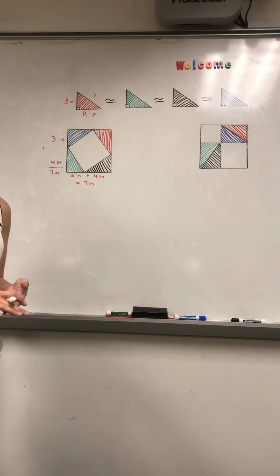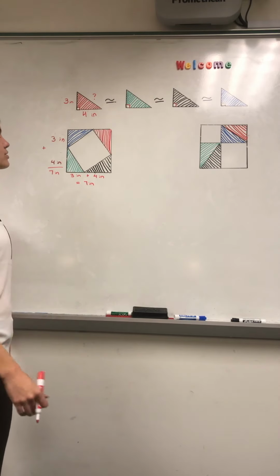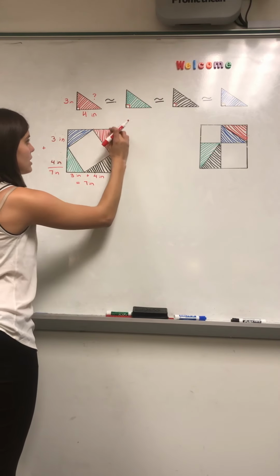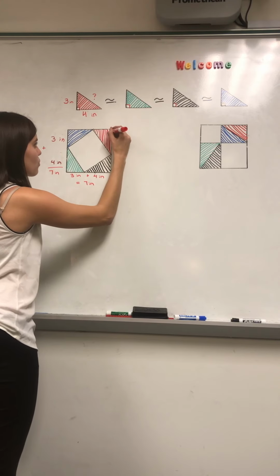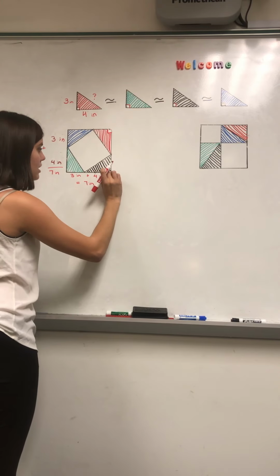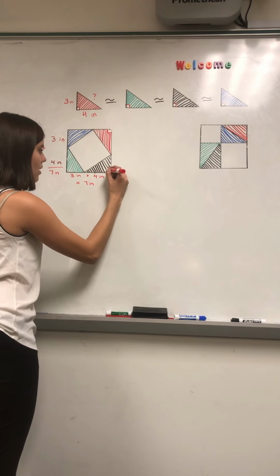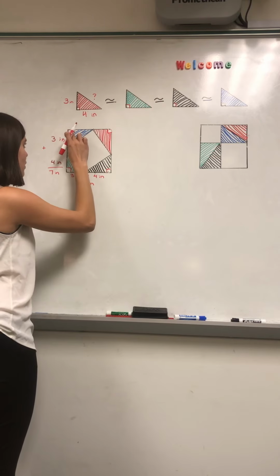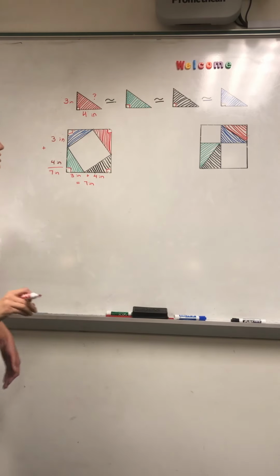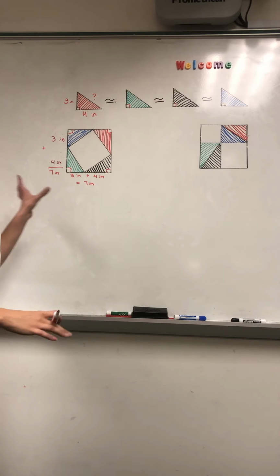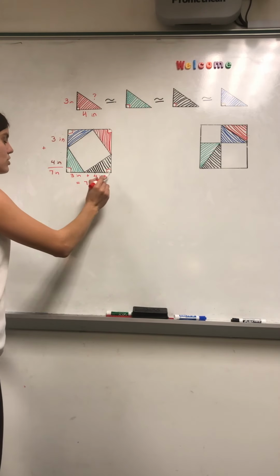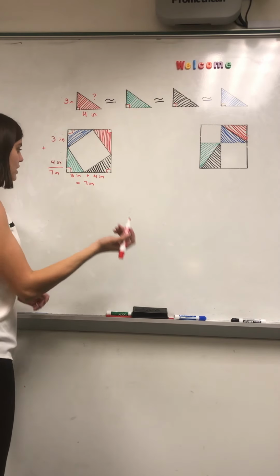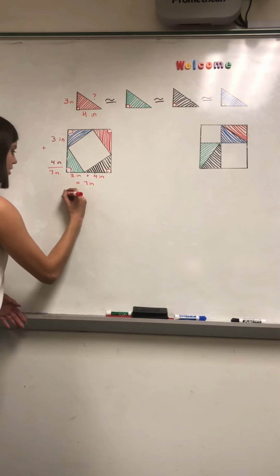Now, another important component of being a square is that it is all right angles. So the right angle is opposite of the hypotenuse. So we see our hypotenuse here, so we know that there is a right angle. We know our hypotenuse is here, so we know that is where our right angle is, and again, this will happen for all of our triangles because they all share the same measurements. So we have officially proven that this is a square because it has equal side lengths and it has right angles.